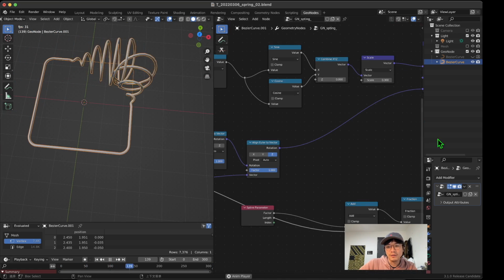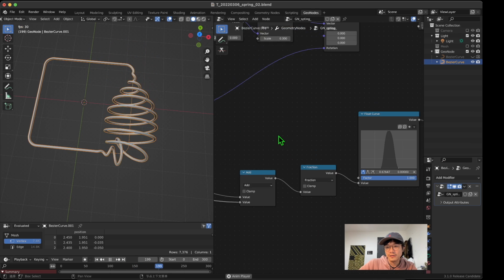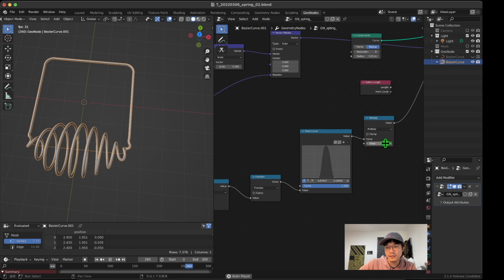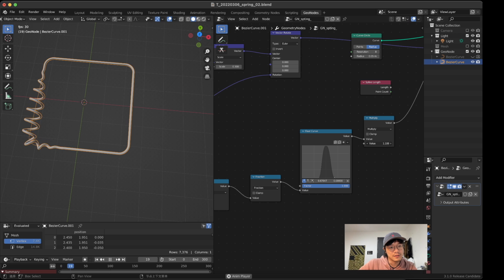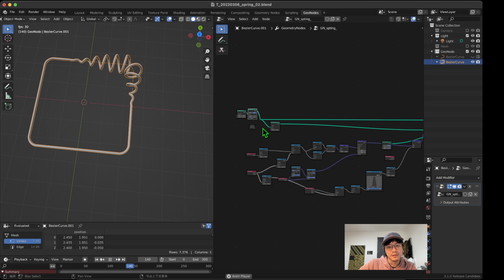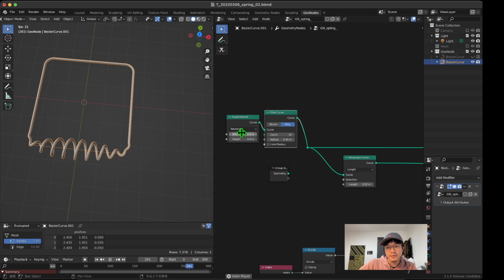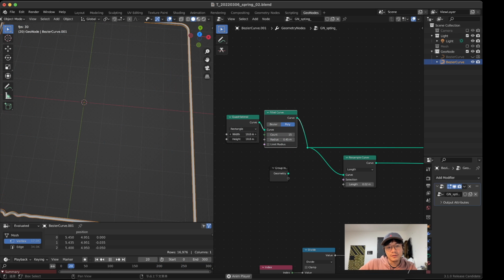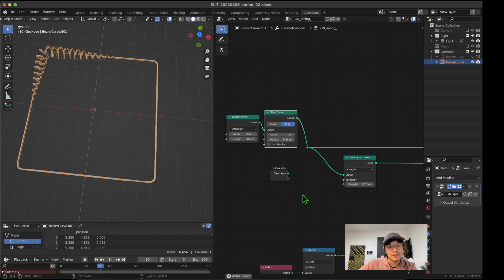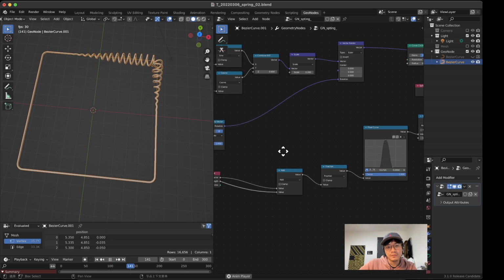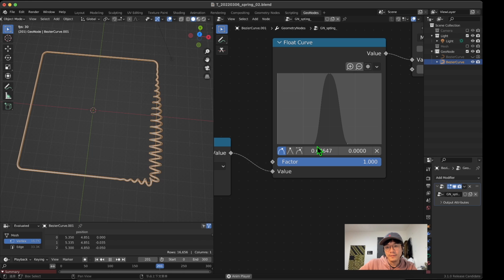Maybe too powerful for this size, so we make it like that, right? And make it bigger. So I can make it smaller.